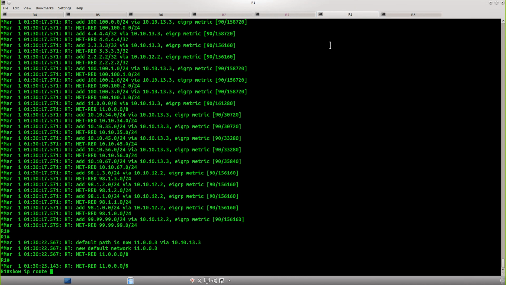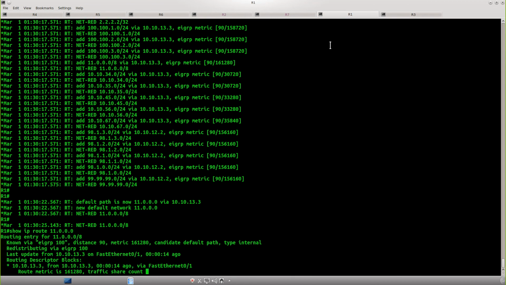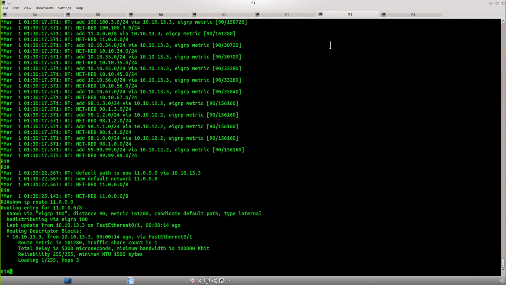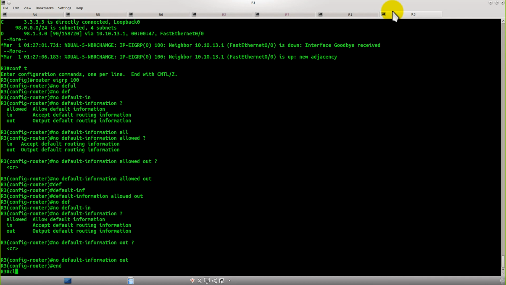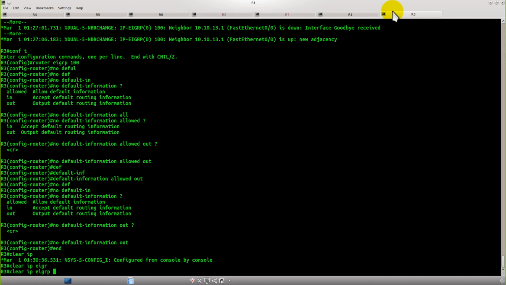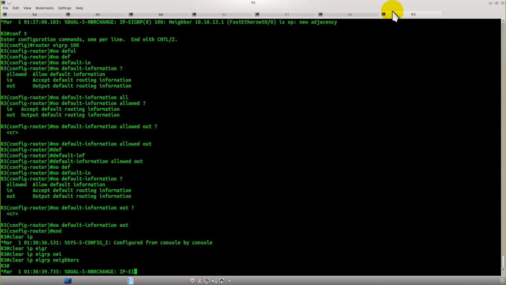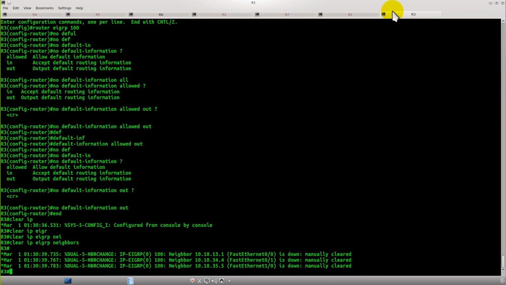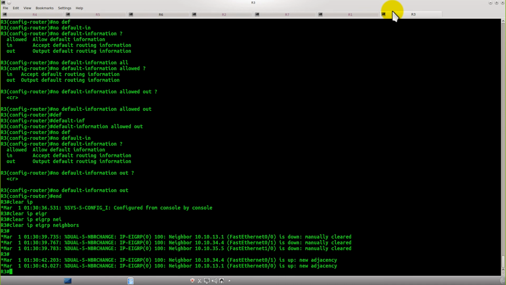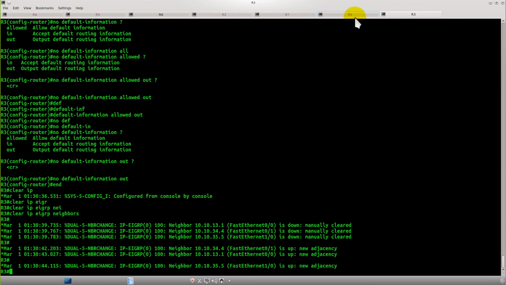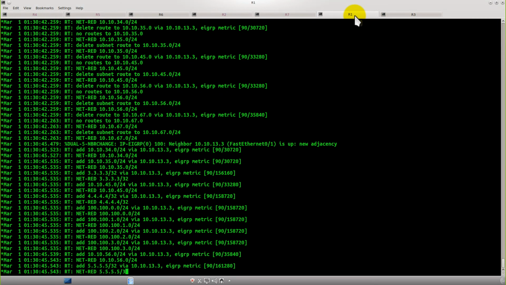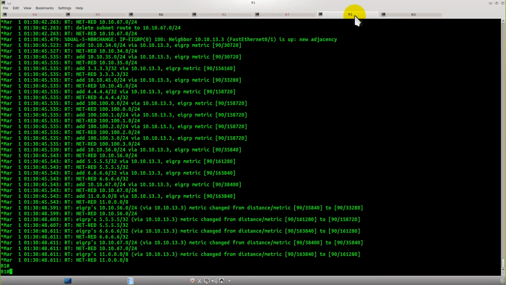Show IP route 11.0.0.0. Still coming from R3. Kicked over both sides.